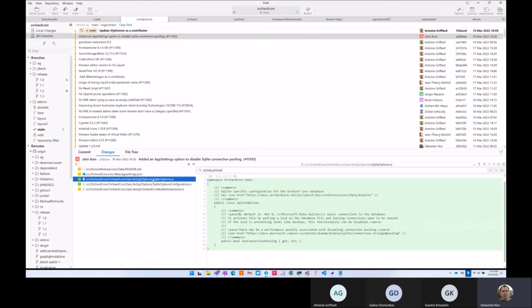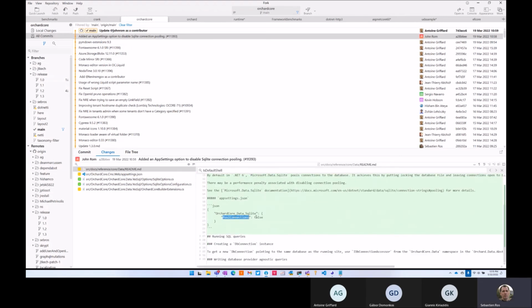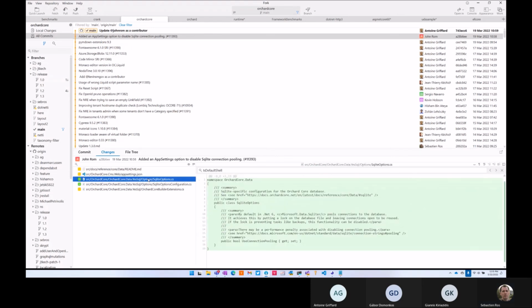So this one, if you don't want connection pooling because it will keep a connection open to SQLite until the app is stopped, you can say in the options pool connections false, and it won't pool the connections. It's worse for the performance, but if you have other processes that need to access the database or it's running in write access, then you might have issues with SQLite. So the option is don't use SQLite, this is not made for that, or maybe disabling connection pooling will be sufficient for you.